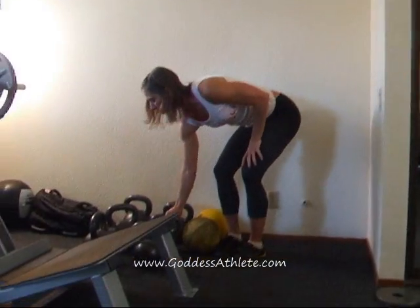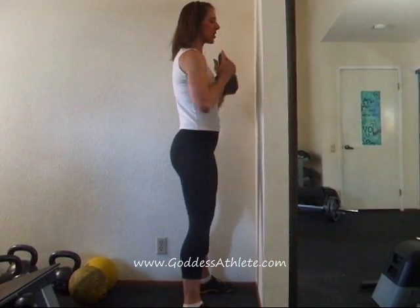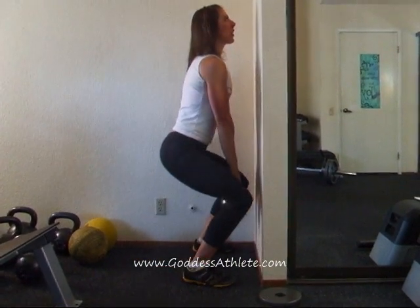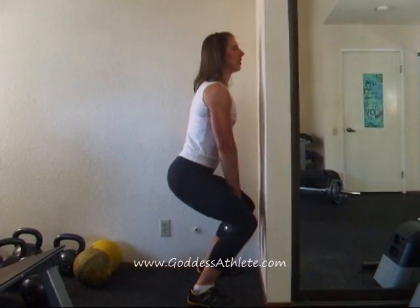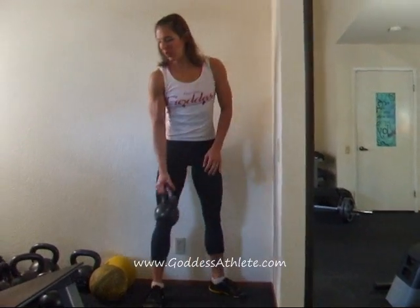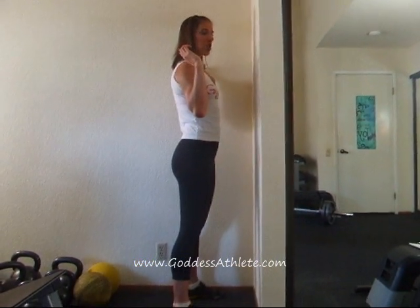So then what you can do is grab a kettlebell and keeping it up close to your chest or down in between your legs, either is fine. You're going to do that same thing and just practice keeping your torso upright. Then, once you get comfortable with that, you can add some dumbbells to your shoulders. Again, increasing the load and mimicking more that position that you would be in if you were going to do a back squat. And then slowly wean yourself away from the wall and start practicing in a squat cage where, again, you're keeping your torso upright.